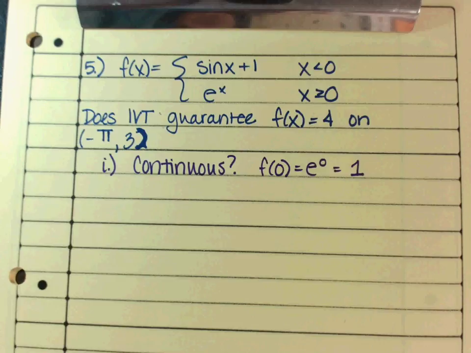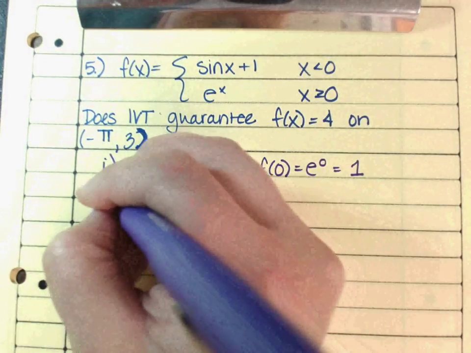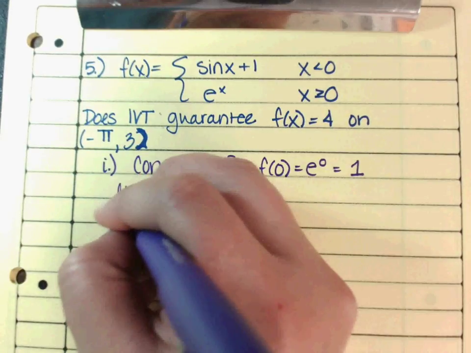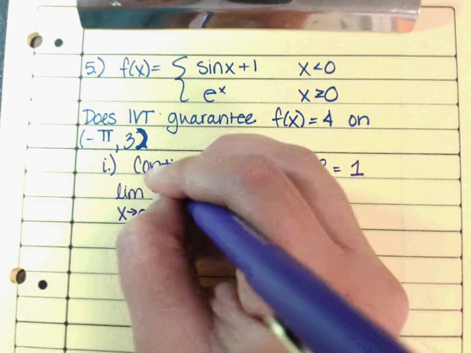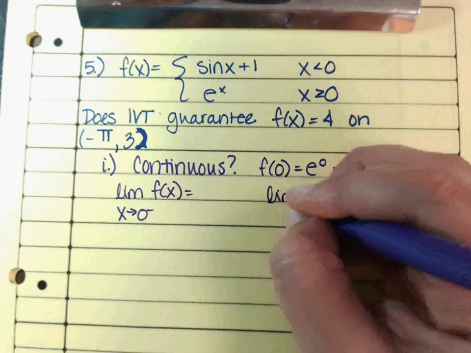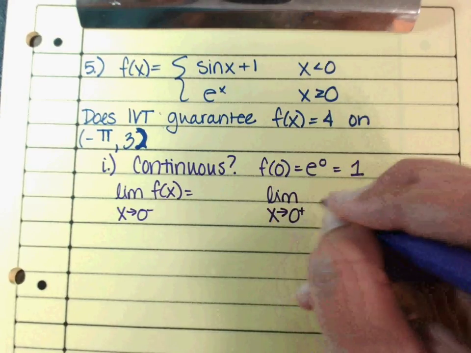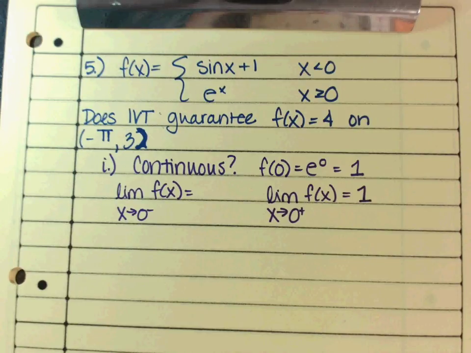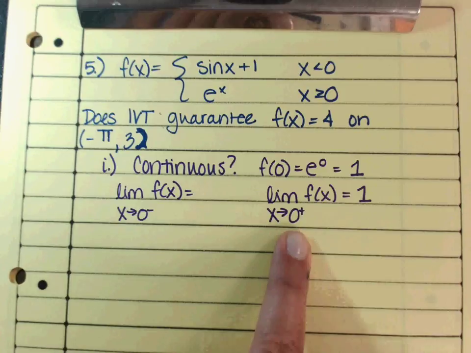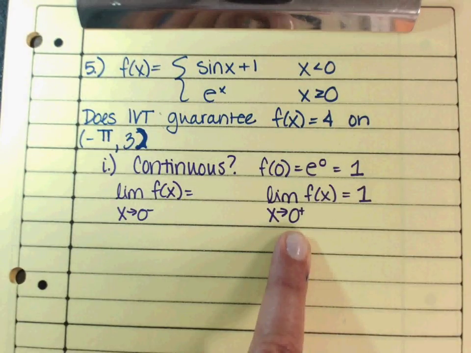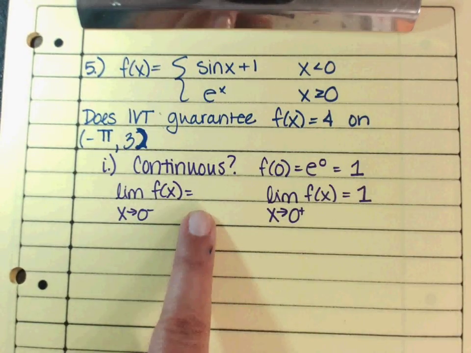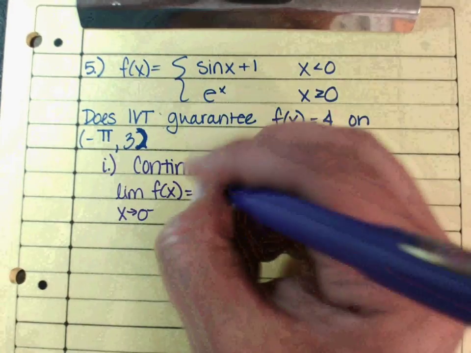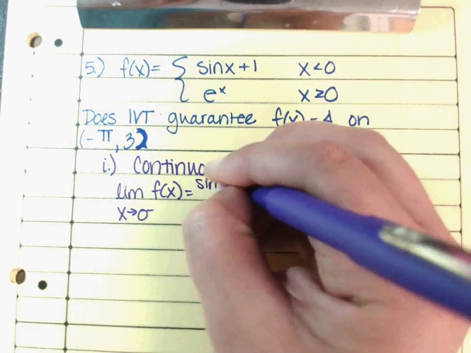Step number 2, I have to check the left and the right limits, which means I'm not only going to plug 0 on the bottom, I'm going to have to go back and plug it in on top. So for step number 2, limit as x approaches 0 from the left, and the limit as x approaches 0 on the right. Now I'm going to go ahead and copy down 1 for the right limit, because I already did that, right? We already plugged into the bottom, so this one's done. Okay, what is the sign of 0 plus 1?